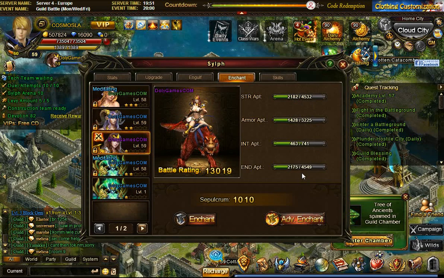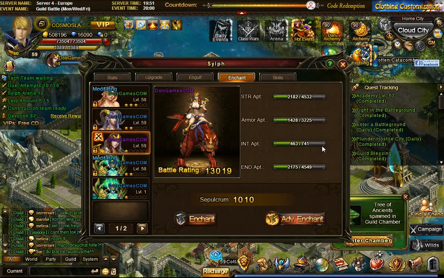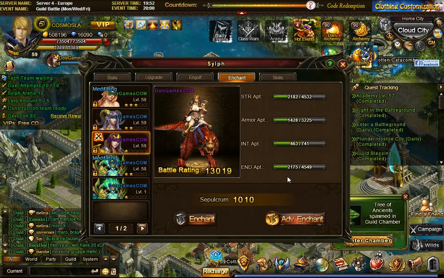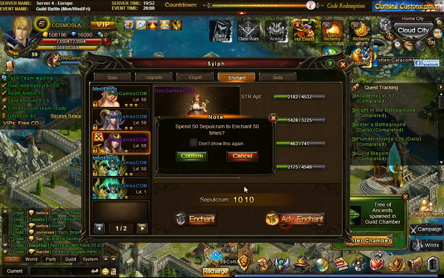So that's both good and bad in a way, because you don't really want this intelligence to get filled up at all, but you don't have a choice. You just have to keep enchanting until it's full, and only then are you going to start getting things that you actually want. So let's do 150.